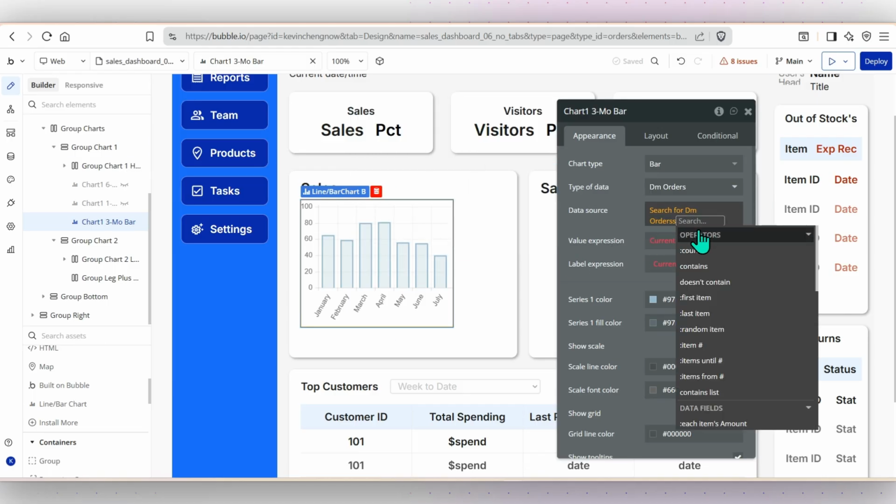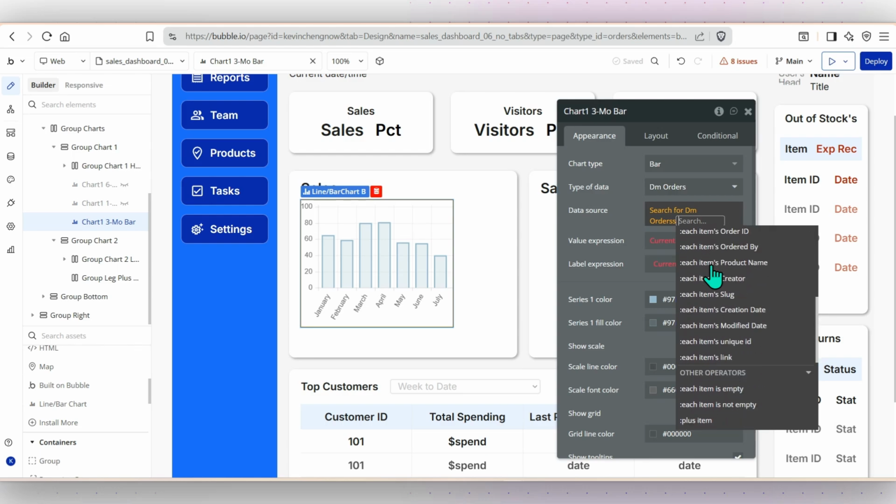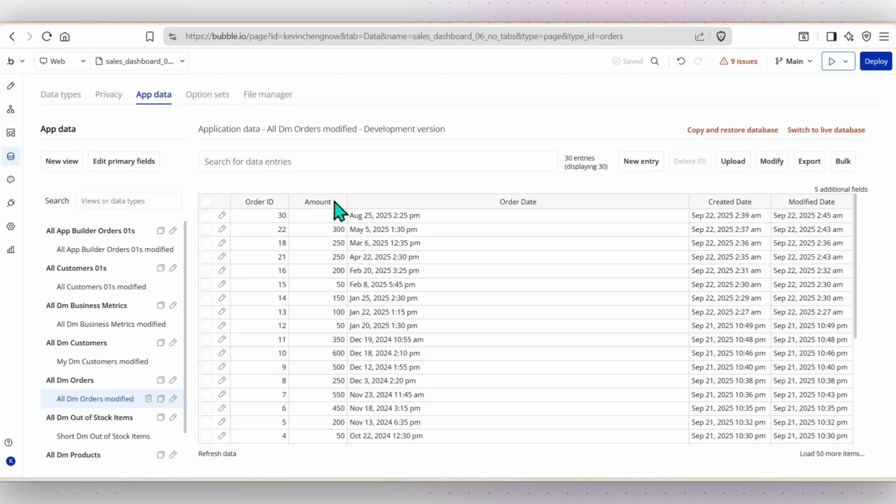Now here is when we do the first step, what I just talked about, which is grouping. We want to group the multiple order amounts within each month. We want to essentially collect them together in a group. And Bubble has an appropriately named function. If you scroll down on the more, right beyond search for orders, there is a group by, and that's the one you want. So we're grouping all the order amounts where these orders were placed within that month.